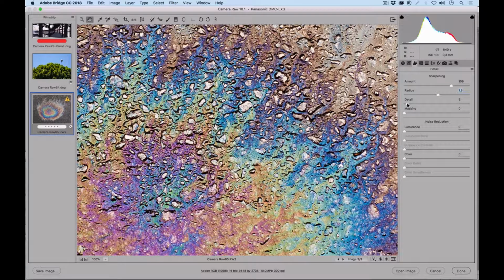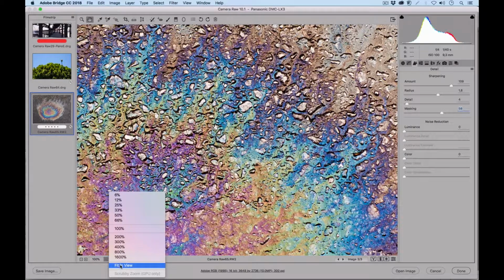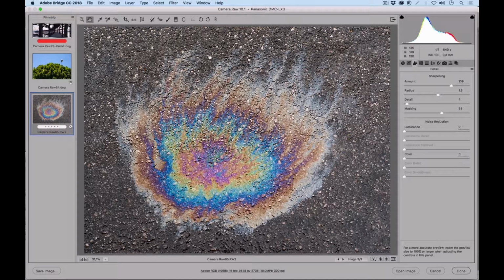Let's raise the detail a little. Let's see before and after. The improvement is visible. It looks as if we have a better lens. To avoid making pixels in the areas that have little contrast, the soft areas, we're going to raise the mask. In this case, there isn't really a part of the photo that is a smooth area, so we can see if we're doing the right thing with the mask.